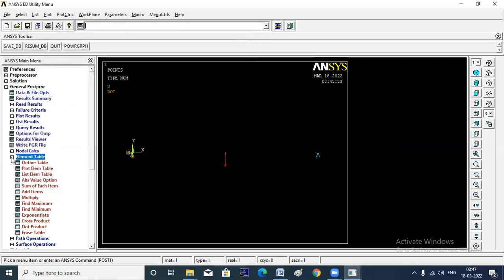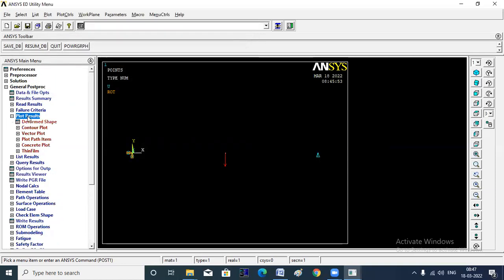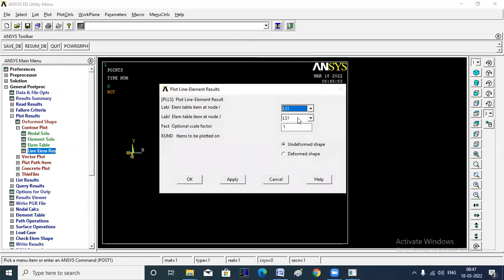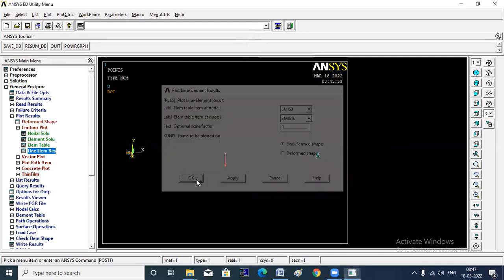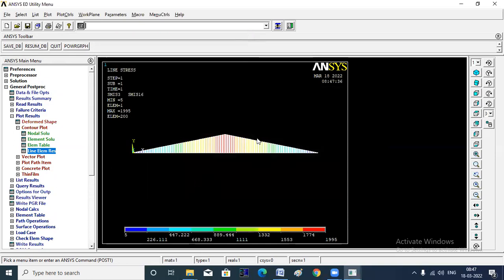Now directly go to Plot Results, Contour Plot, Line Element Results. On the top select 3 and here select 16. Say OK. So this is your bending moment. This value you have to write.